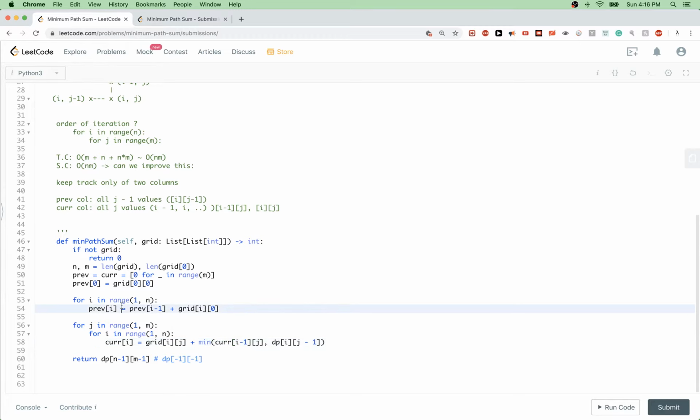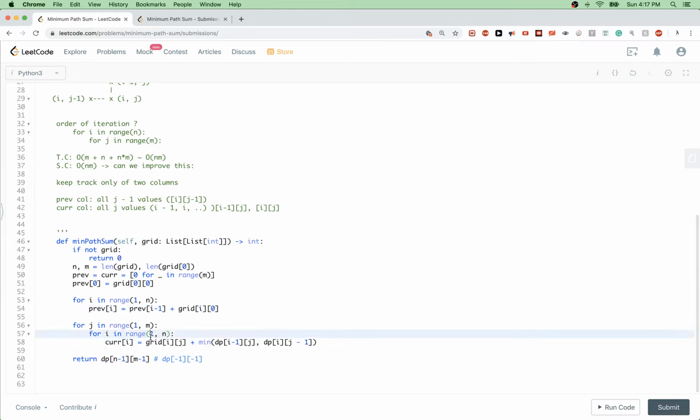But I messed up something here. This is the first column, right? And so the first column, the value is actually at 0 I. Sorry, I made a mistake. Here it's I0. I should keep it that way, because this is the first column.